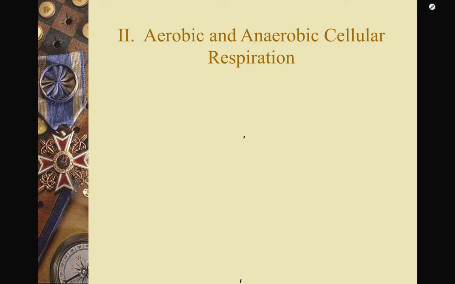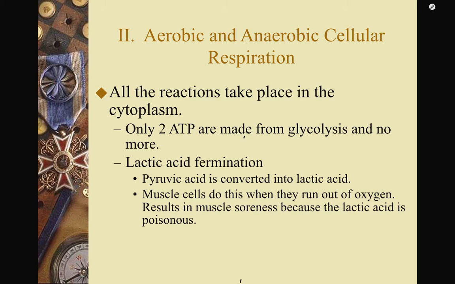As a result of glycolysis, as a result of anaerobic respiration in animals, lactic acid fermentation occurs. This is what causes the soreness in our muscles. You do something really quickly for a long period of time. Your body can't pump in enough oxygen to keep up with the work you're doing, so it makes ATP without oxygen. That produces a byproduct called lactic acid. It's called lactic acid fermentation.